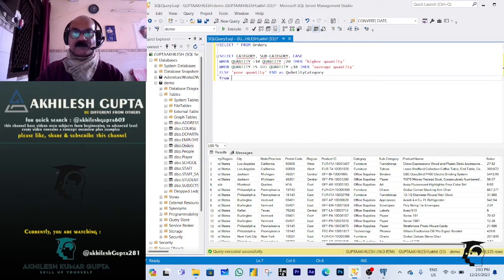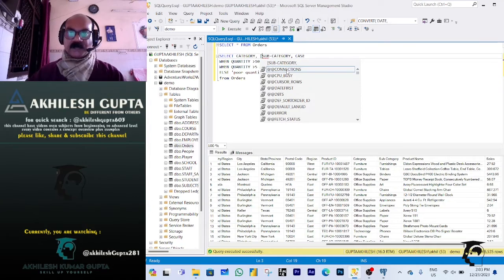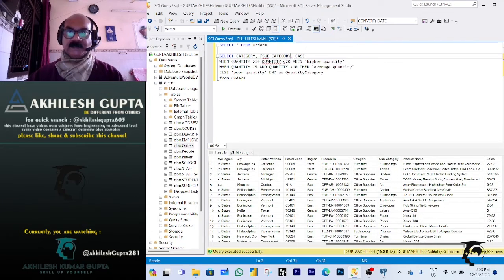From which table? From the orders table. Now I have defined it here, but you can see you have to write it like this because there is a hyphen in between. Otherwise it will give you an error. Here I have quantity.